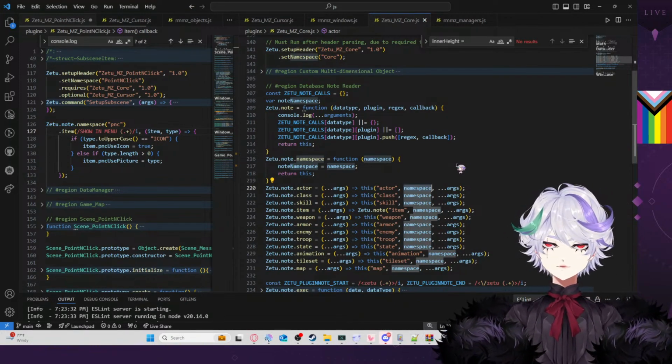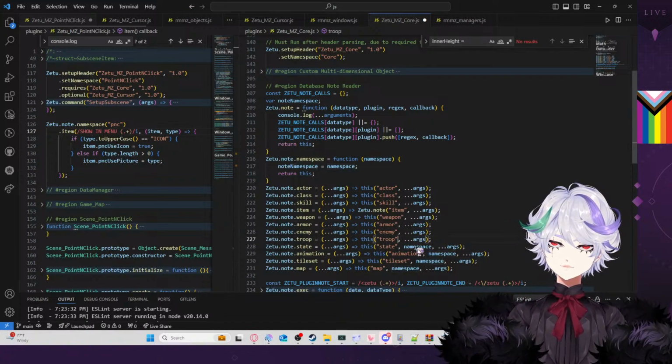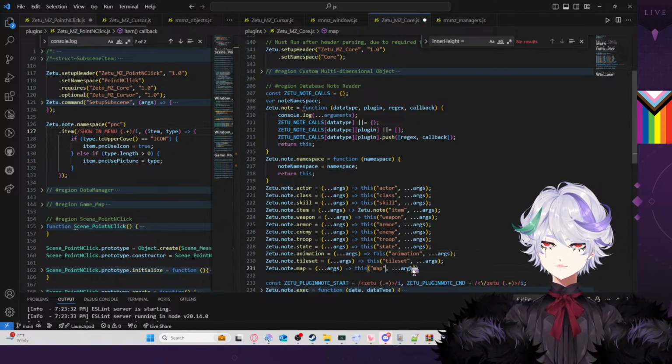So actually, I don't even need to put the namespace here, do I? Namespace can actually get pushed.